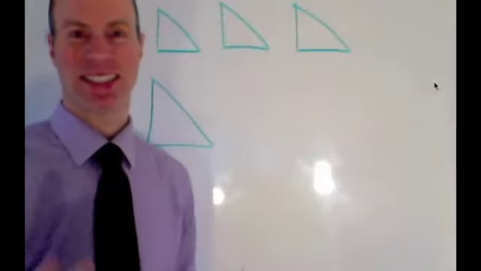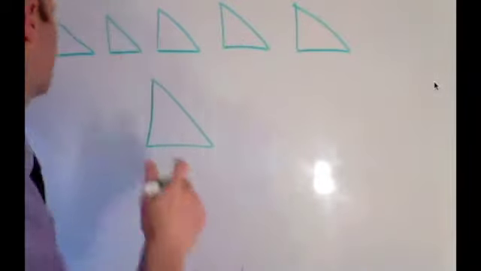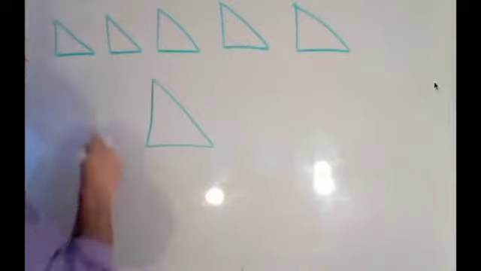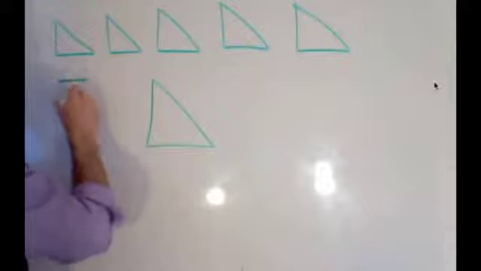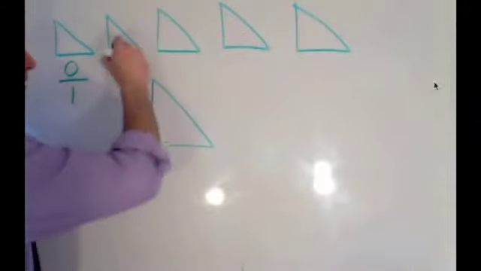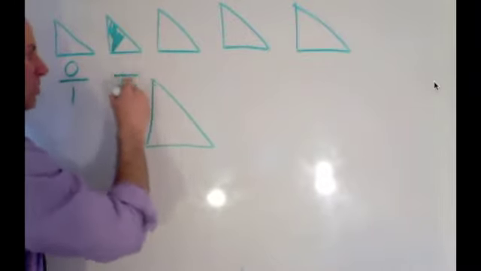Think about this problem. One way to think about this problem is as a fraction problem, a part-to-whole question. So let's start there. That's very important that we have a starting point. Here I have one triangle. It's figure 1. The whole thing is left blank. So out of my whole, there are no parts that are shaded. So it's just 0/1. Now this next one, it's made up of 2 parts and 1 part is shaded.